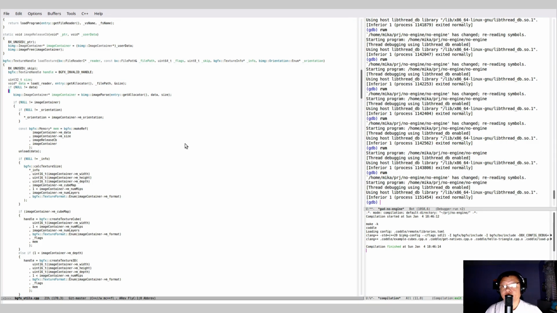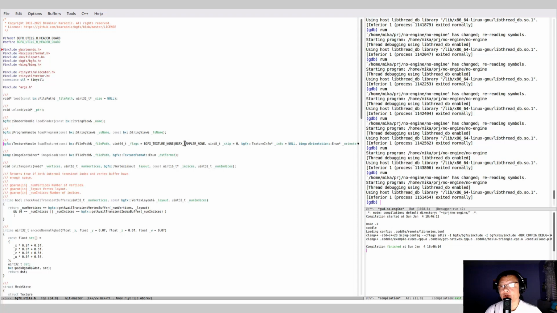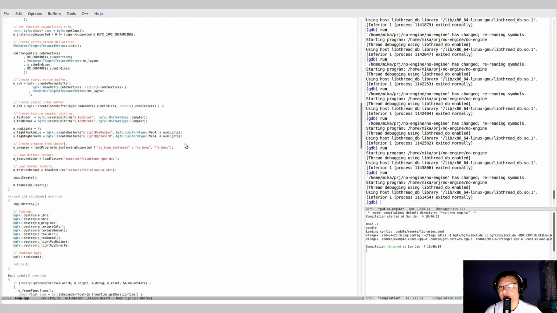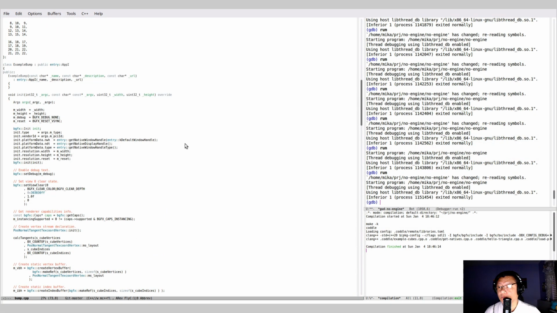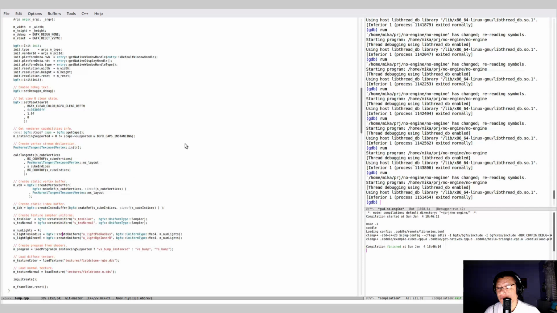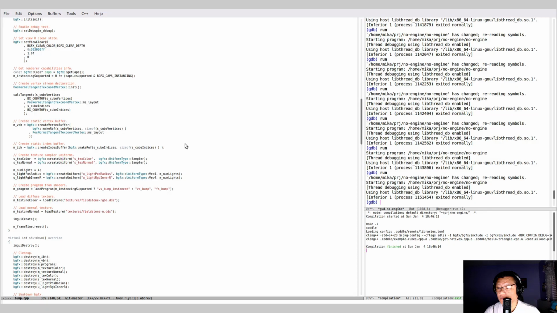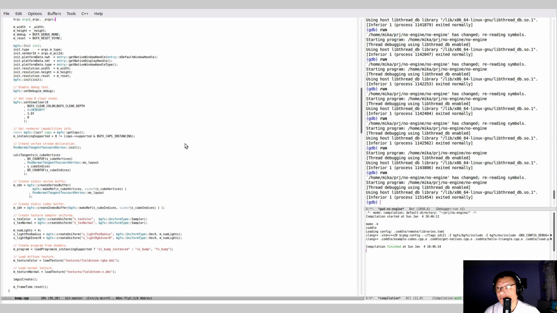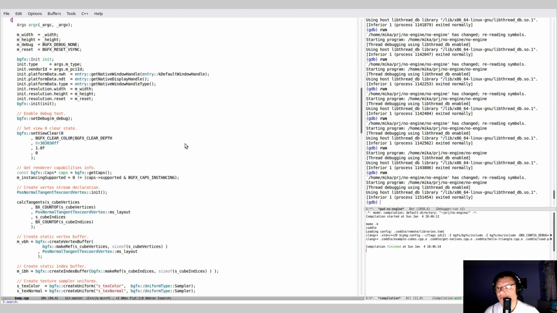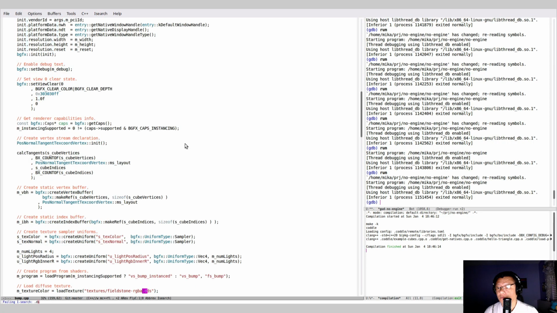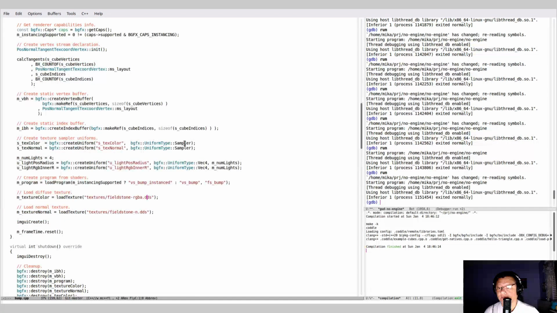One thing which is confusing me, it uses DDS.